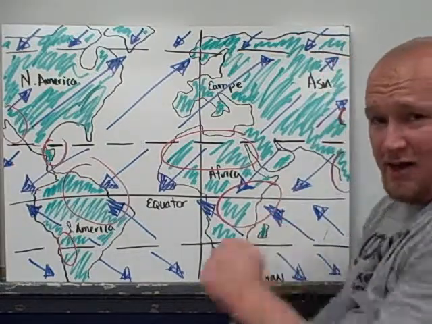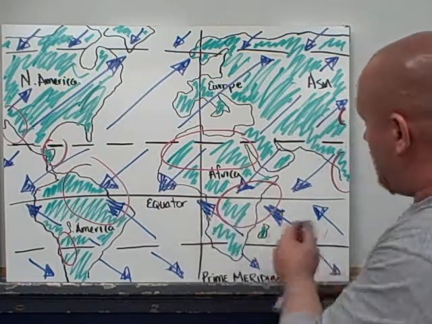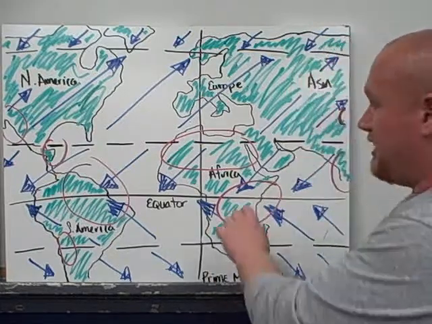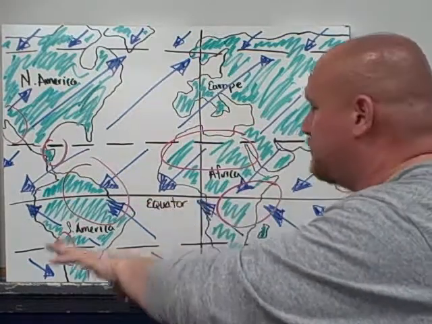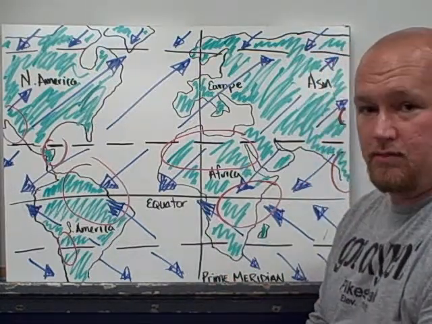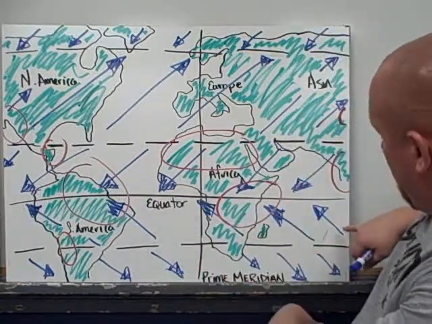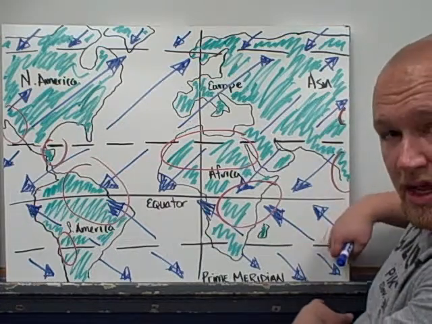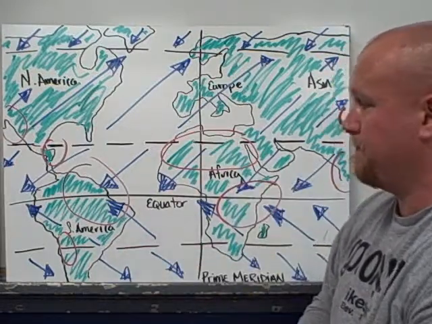Same is true here in places like Madagascar and through Eastern Africa. You have the warm waters of the Indian Ocean evaporating and pushing onshore into Africa. Whereas just a couple thousand miles north, that moisture never gets there because the trade winds push it out of the area. This pattern appears the same way all across the globe. In areas where the trade winds push out, we have deserts. Down in Australia, which we don't have on our map, this same pattern is repeated in the Australian outback, where the moisture is pushed out by the global wind patterns.